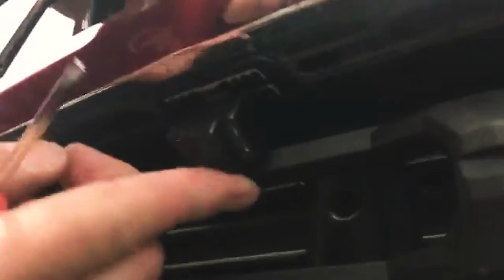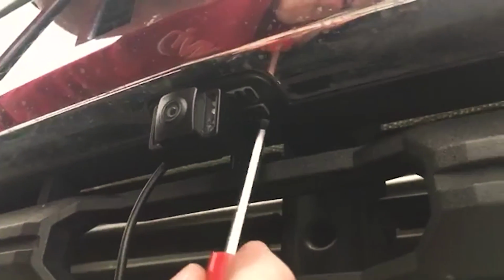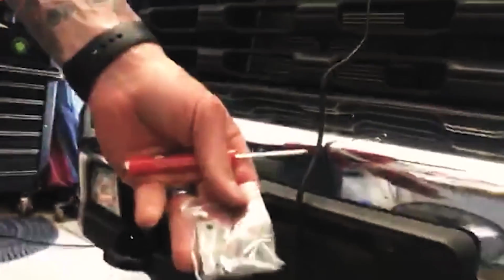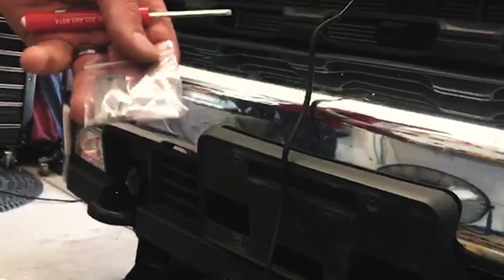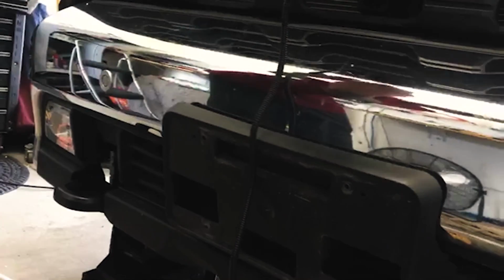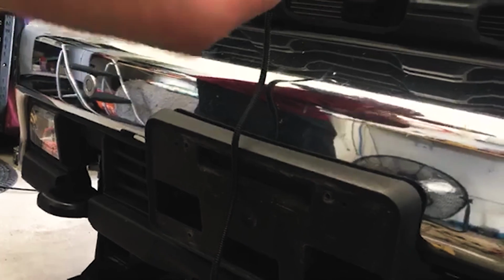But there are 2 slots, which you can kind of see right here and right here in the kit. A little baggy. Now, if you want to go through putting this on, you can go through and then cap this on the back side, but it's super hard on these grills, and these grills are not fun to get off. So if you want to go through all that work, you can.